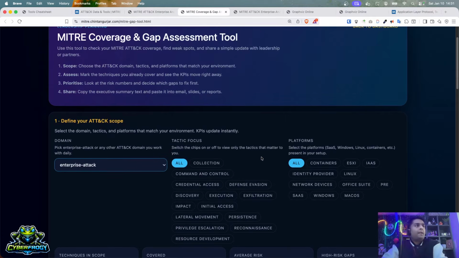So what it does, basically we can use this tool to check what our coverage of MITRE is, how much we are covering from the analytics, detections, or hunting point of view. So for example, tomorrow if XYZ tactic or technique is being used, would we have a coverage or not? That is something you can use it for here.